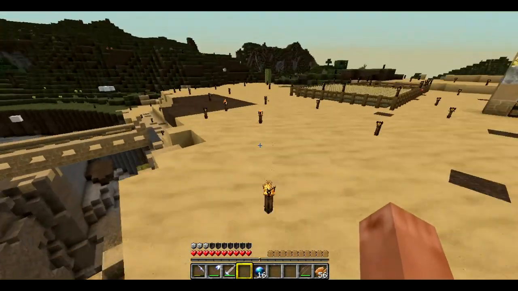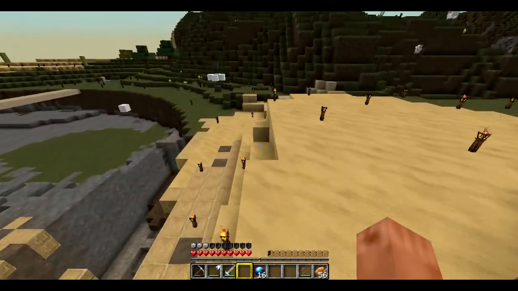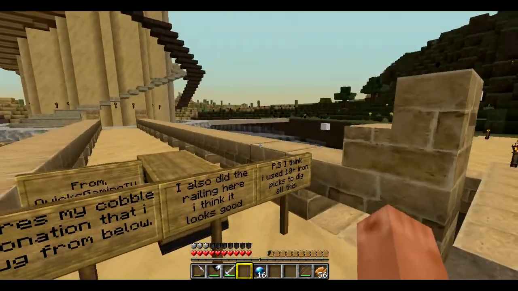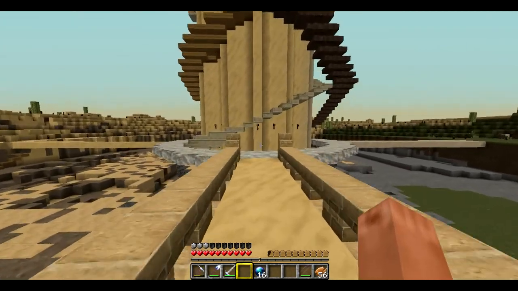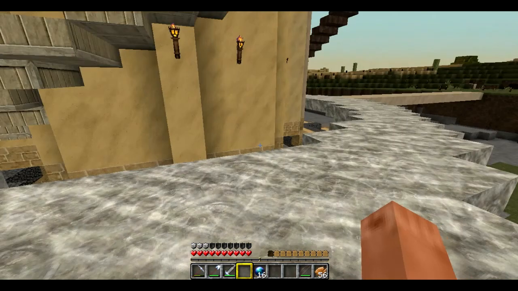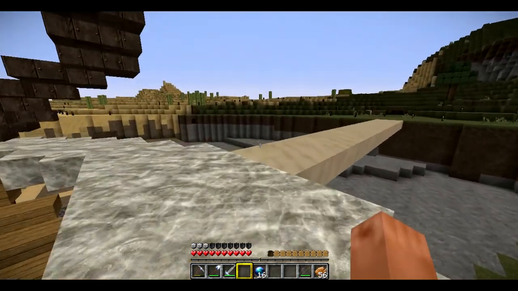So I've come up with a final design for, well, it's kind of me and Mr. Quick that came up with this design. I came up with the stairs like this, and then he came up with the stairs on the end, which I really like. It's very nice. But this is what I'm going to do for all the pathways. So I'm going to work on that a little bit.